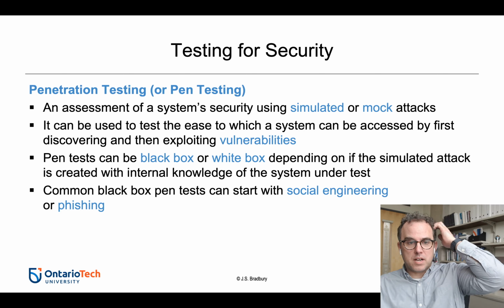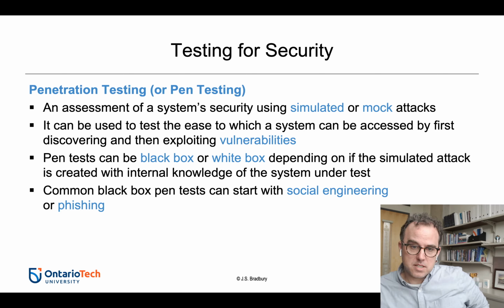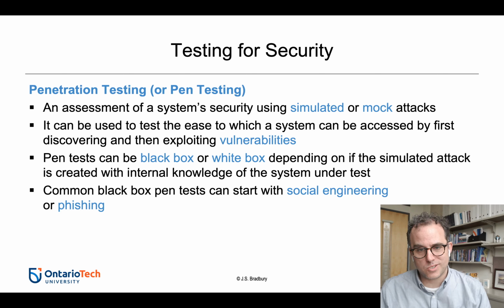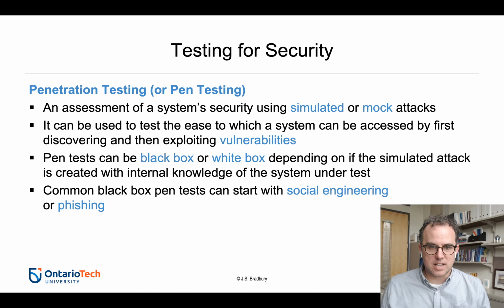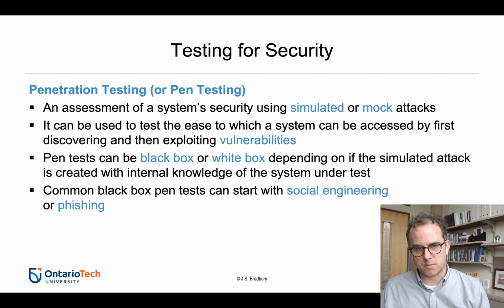Now, white box pen testing is a little different. White box pen testing relies on knowledge of the underlying system to make the attack. And this is common in open source software in particular, where the code may be available, they know the versions of things, and they can look through the code to try to find weaknesses. For example, find buffer overflow opportunities, ways to do SQL injections, that kind of thing. And again, simulate an attack. But this is done manually by somebody with considerable expertise. Any questions about this, about pen testing?